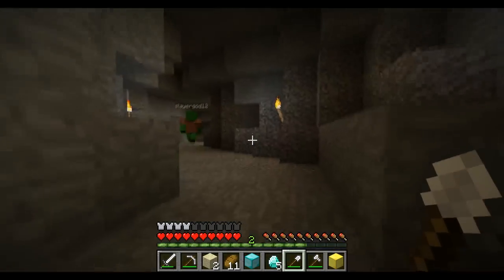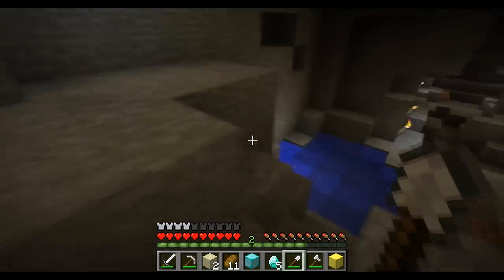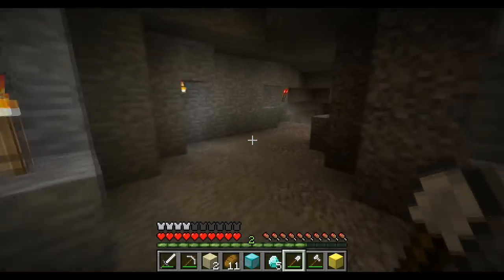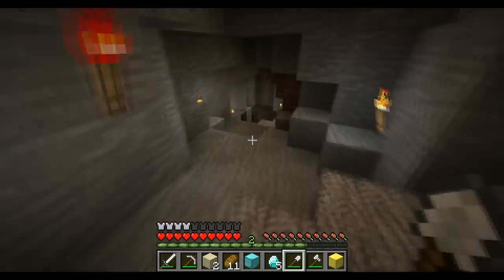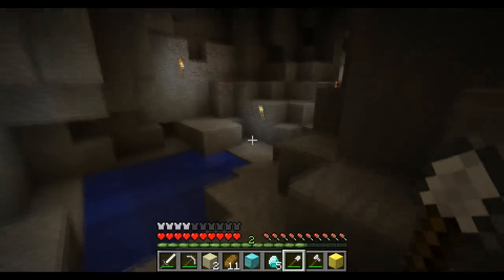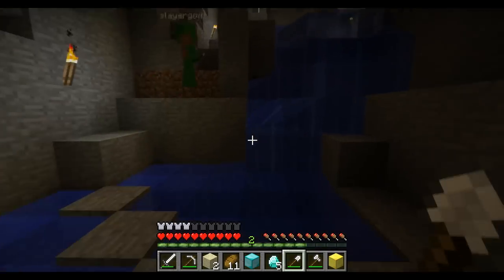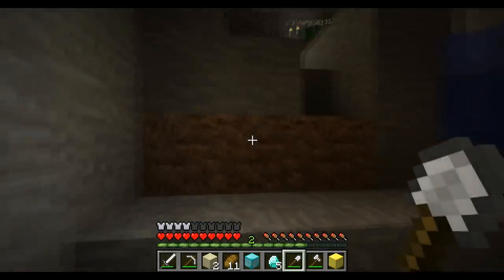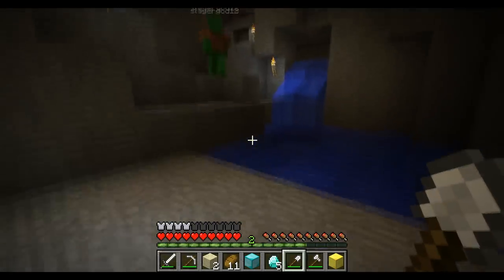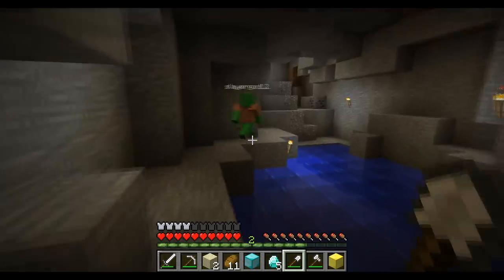This looks similar as well. Well, all caves look similar, but... Did we pass this? I think we did. No, we didn't. There's a thing here. What thing? A waterfall. Ooh. No, we did pass this. No, we didn't. Did we? No, we didn't. Really? Yeah. Looks very similar. Everything's similar. I told you it's a cave.